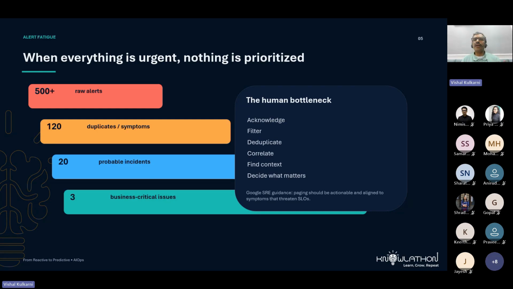We may find duplicate alerts getting generated. Sometimes we fail to acknowledge those alerts. We have filtrations, what I was talking about, and it becomes a little difficult when you look at the traditional mechanism, which completely needs human intervention, right? It becomes very difficult to decide what really matters to us. We are still not able to find out the real data points.